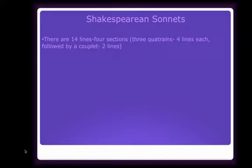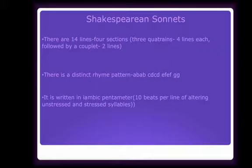There are 14 lines and 4 sections. 4 lines are grouped together to create 3 quatrains. The last 2 lines are considered a couplet. There is a distinct rhyme pattern. It is A-B, A-B for the first quatrain, C-D, C-D for the second quatrain, E-F, E-F for the third quatrain, and G-G for the couplet. It is written in iambic pentameter, which is 10 beats per line.